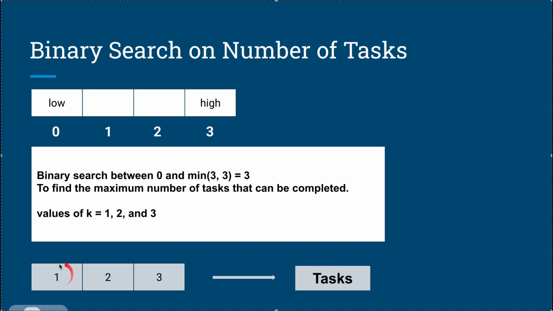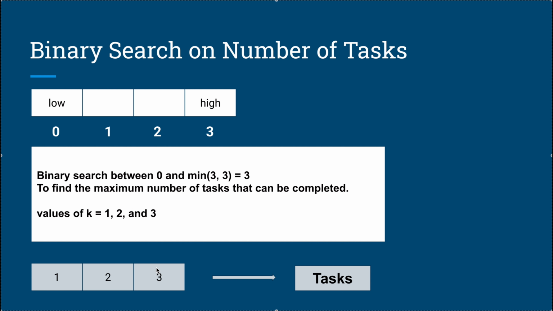There will be some tasks, so we'll start from 1, then 2, and then 3. We start searching from 1 to the minimum of m and n, and m and n is 3 comma 3, so 3. The maximum number of tasks we can possibly assign is between 1 and 3. The tasks we have been given are 3 2 1, which is sorted, and the workers are 0 3 3. So n is 3, m is 3, the minimum is 3, and so low is 1 and high is 3.